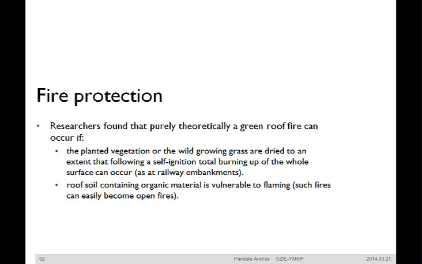German researchers laid down the requirements and duties to be performed by the designers and operators for fire protection of green roofs. In the following slides we are going to look through these requirements.